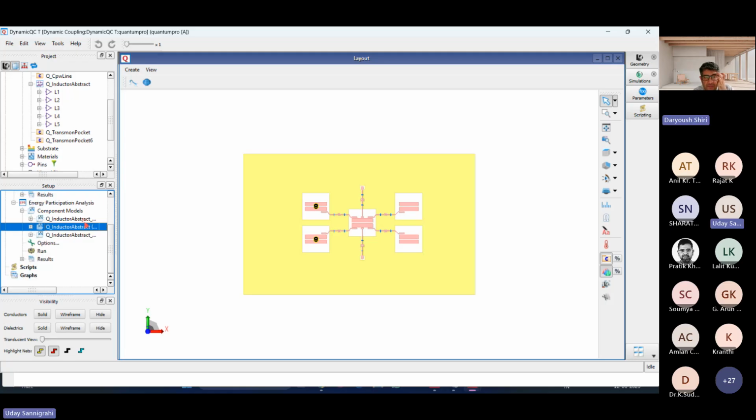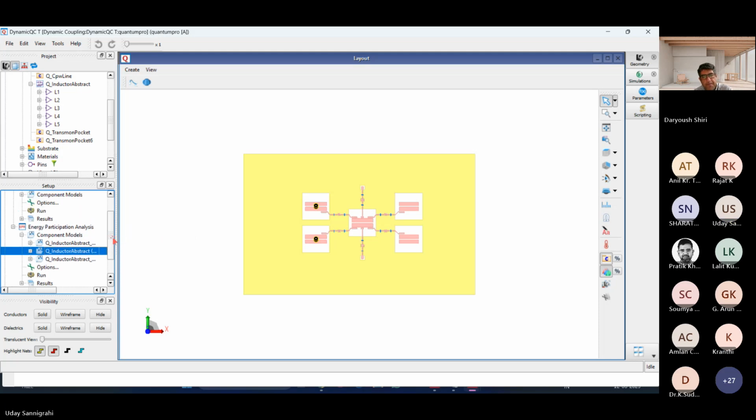Just for demonstrating. It will save a lot of time creating those, because while your presentation was going on, I was figuring out that it takes a lot of time to create from scratch. So it's better to model these things.